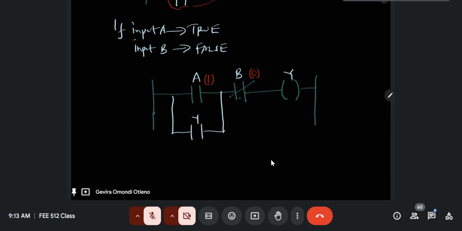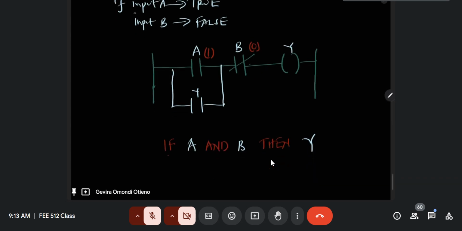And so the typical illustration of if A and B equals Y. Let me write it properly: if A and B, then Y. Okay, that was the expression.